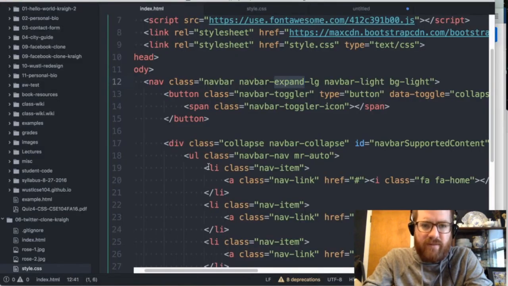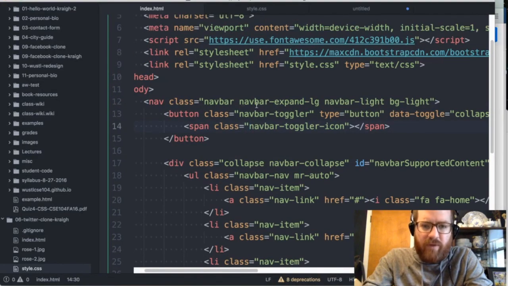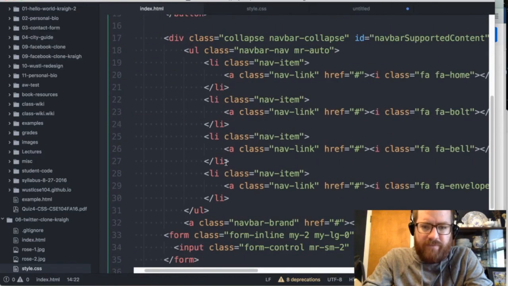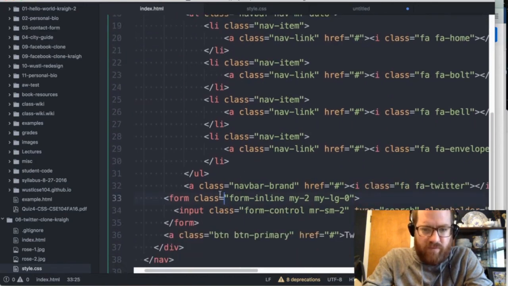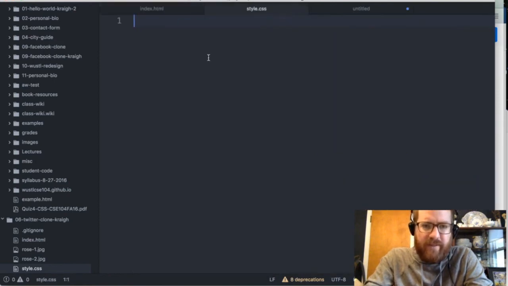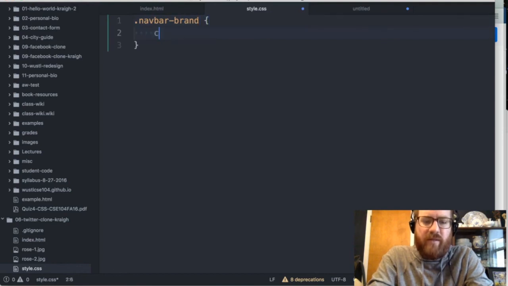So let's pull up our, this is our navbar brand, so we can just take in our CSS. This is the very first CSS we've written, but we can do .navbar-brand and color that.